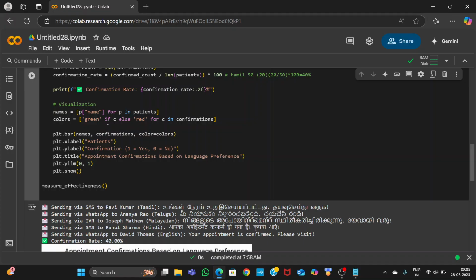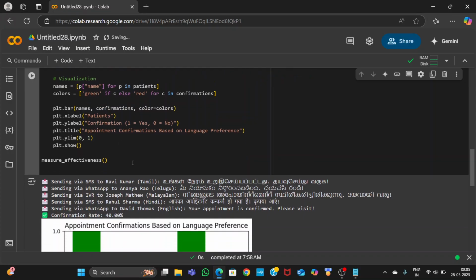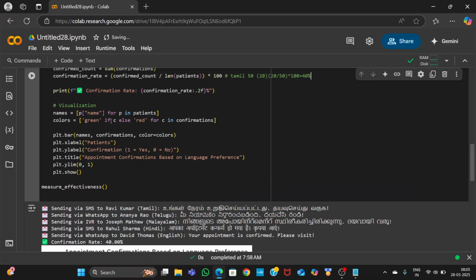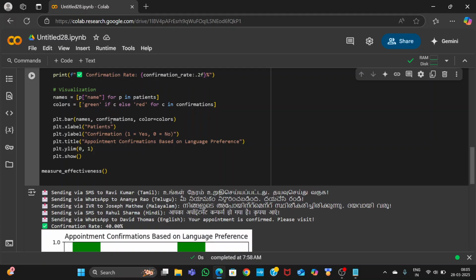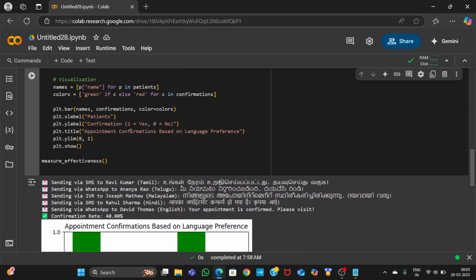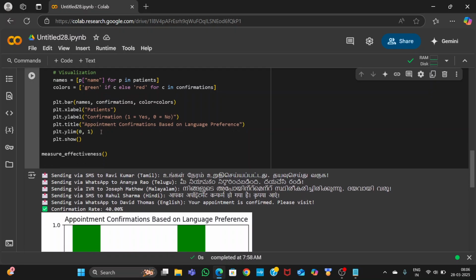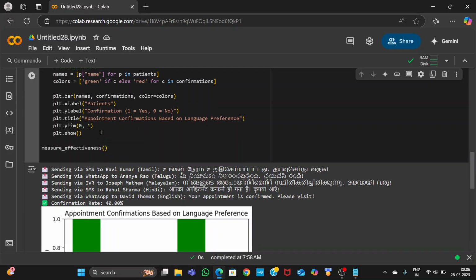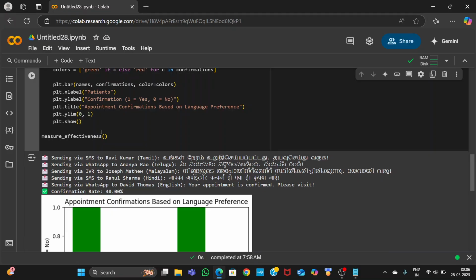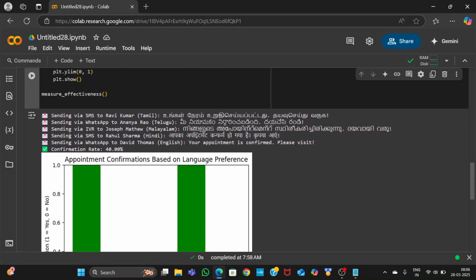The colors: green is confirmed and red is not confirmed, along with the sizes and labels. The X label defines the patients and the Y label defines whether they confirmed, where zero means not confirmed and not coming to the hospital. The Y limit is 0 comma 1.